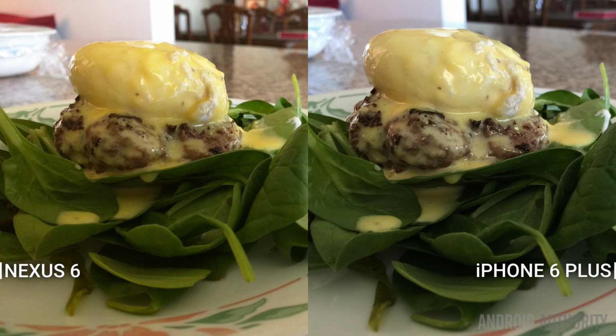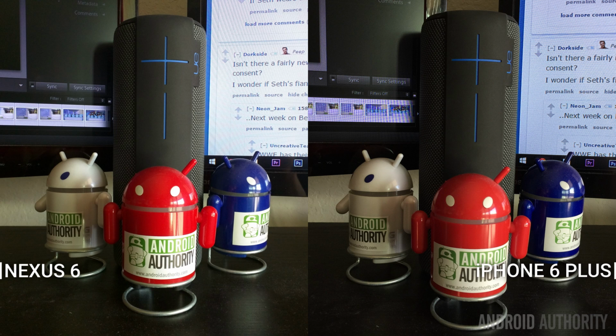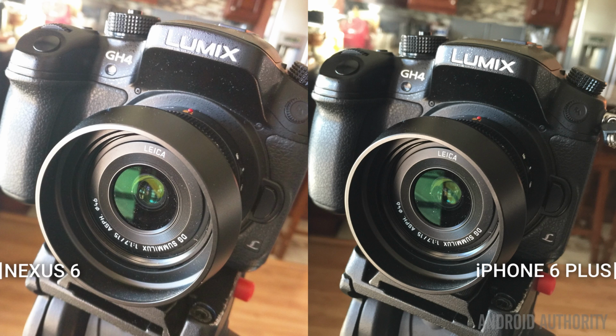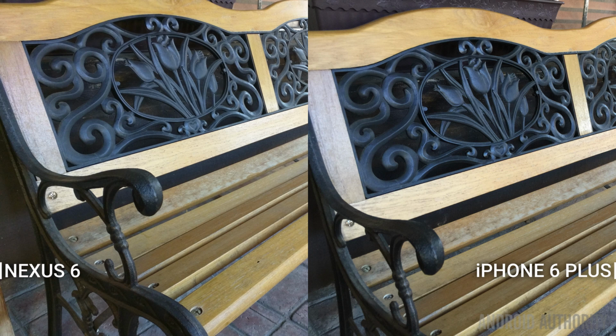Picture quality here, perhaps more so than in any other comparison between Android and iOS, shows that the evolution in either system has gone in the right direction. I'm quite familiar already with the good quality of the iPhone cameras, so the way that the pictures turned out were not much of a surprise. The Nexus 6, on the other hand, has really stepped up its game with pictures that have a higher color saturation and good detail in the 13-megapixel photos.